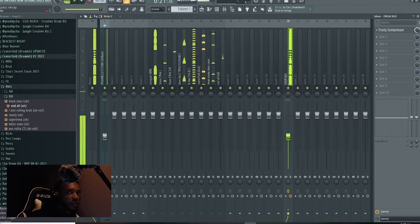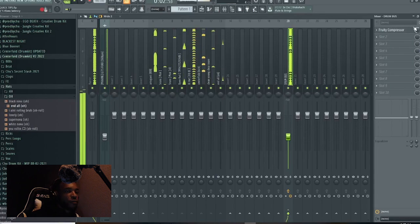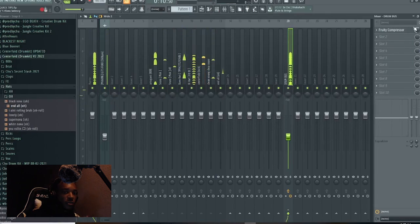I can control the mix of this to get a perfect amount of that compression if I wanted. And what this is doing is really just gluing my drums together to make them sound more punchy and more together in the mix.